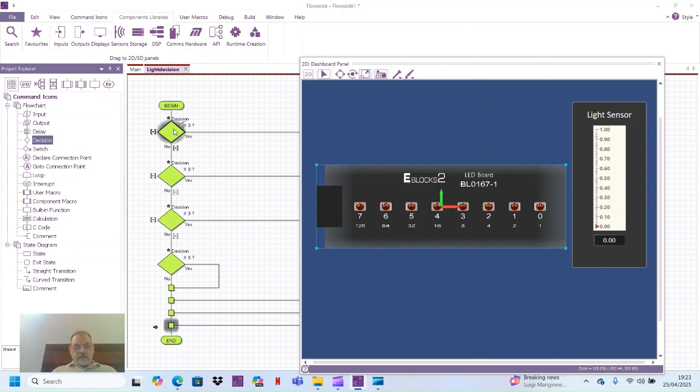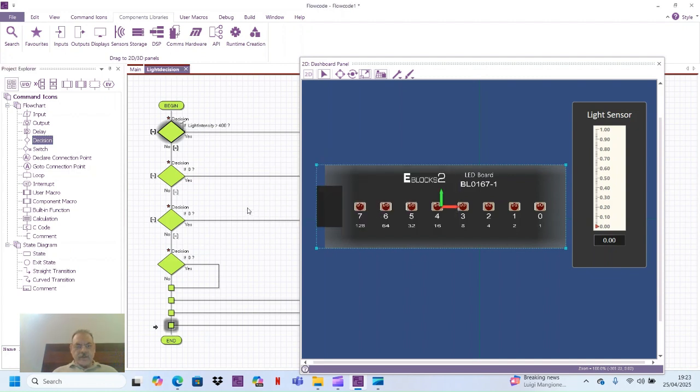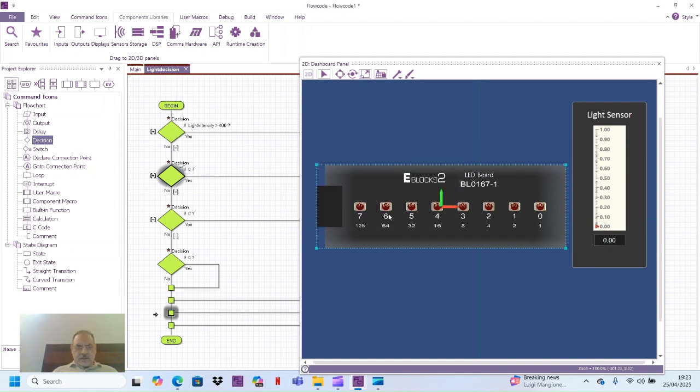So the first decision would be if light intensity is greater than 400. Second decision is if light intensity is greater than 300.